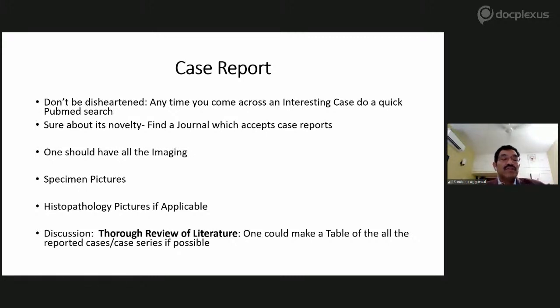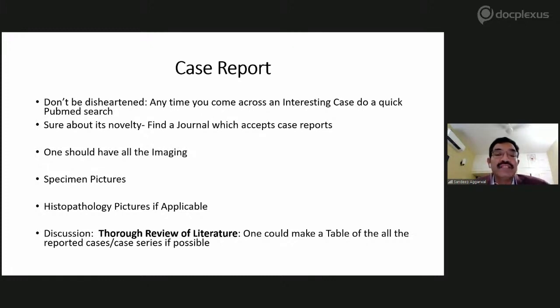And I think the most important aspect of a case report is that you should teach comprehensively about that particular case with respect to the literature. Supposing there are 15 case reports published on that particular rarity, you should have actually read all those 15 articles, and probably make a table of all those articles based on clinical presentation, treatment, and outcomes. That would add much more value to a case report.